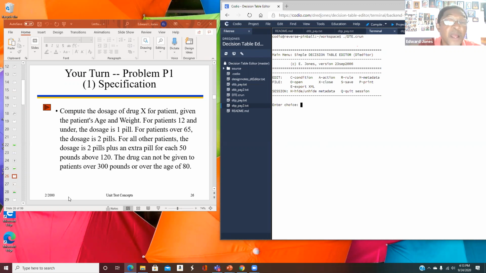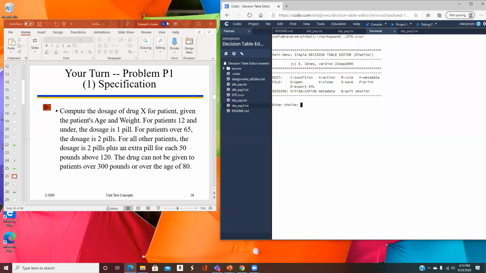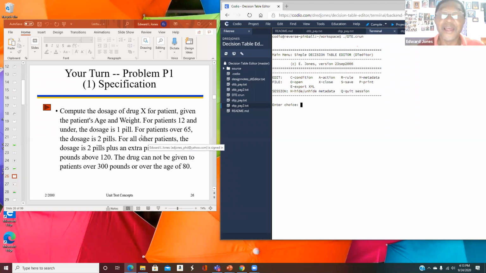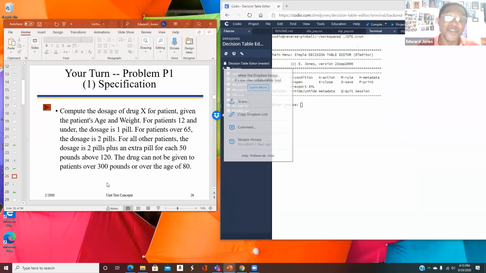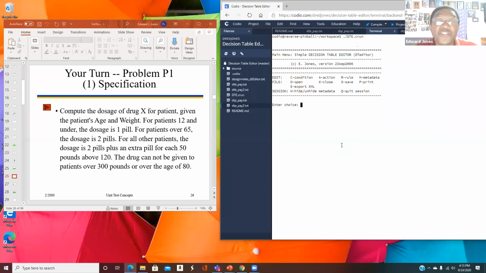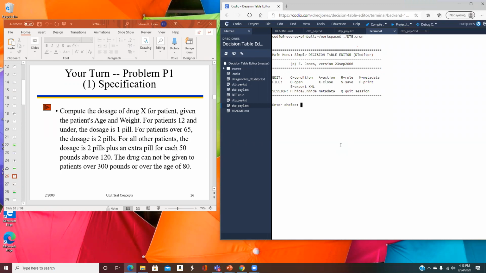Right? Because, okay, let's pick out the conditions now. What are the conditions we're going to be looking at? If they are under 12, then they should get 1 pill. No. Okay, I know you're anxious, but you need to answer what I'm asking. You're going beyond what I'm asking. I'm asking, what are the conditions? You're saying, what are the conditions and what are the actions? Do you realize you're putting those together? Yeah, I can see what you're saying. Don't combine them. Let's do conditions.